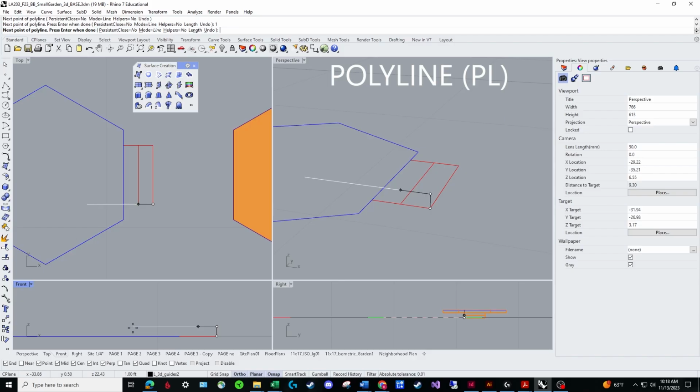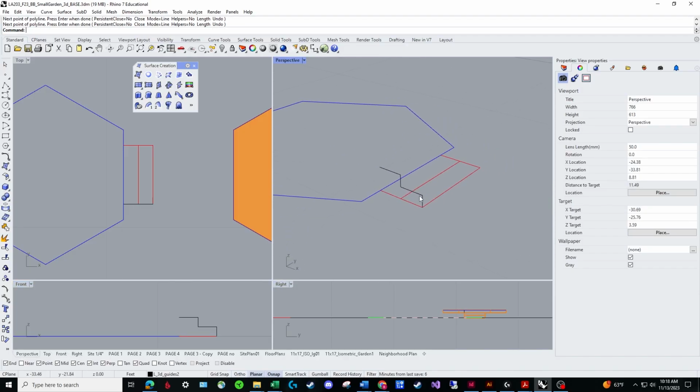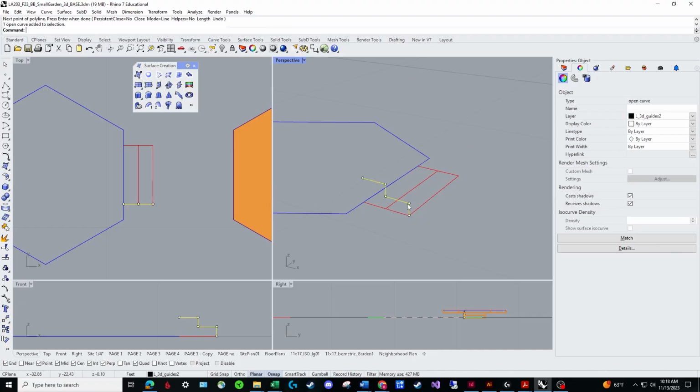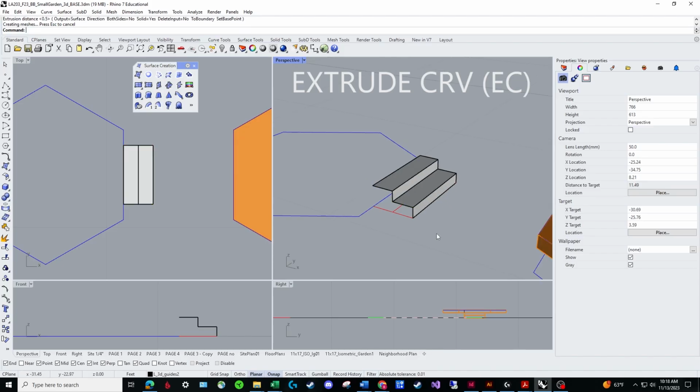But for me, I just kind of stay out of the way, and then I can just left click, and the computer will take that measurement. So 0.5, and then I hit enter, and that just sets the distance, and then I can do the ortho and the left click again with this one. And so right now we have this stairway in its profile or section, and we can extrude this also. So I just type EC, and we just go all the way to there.